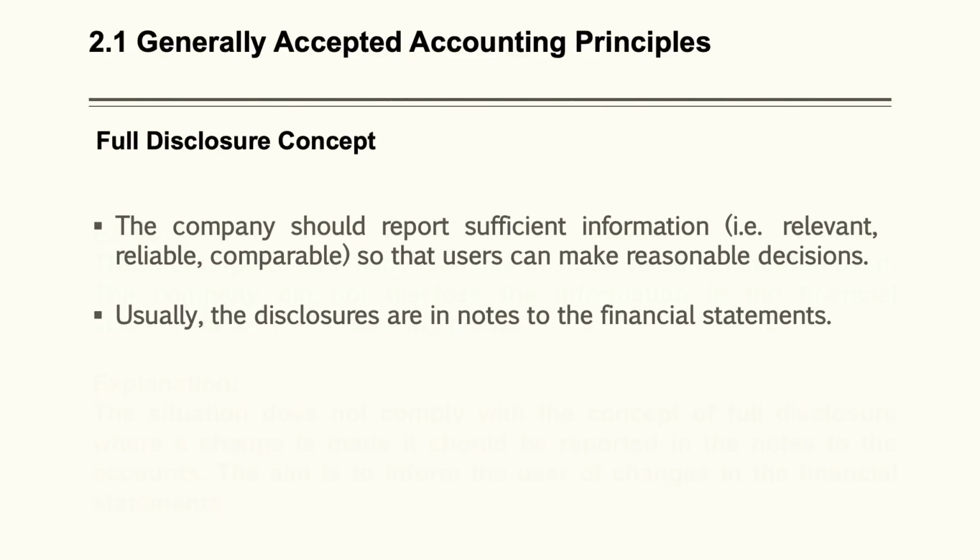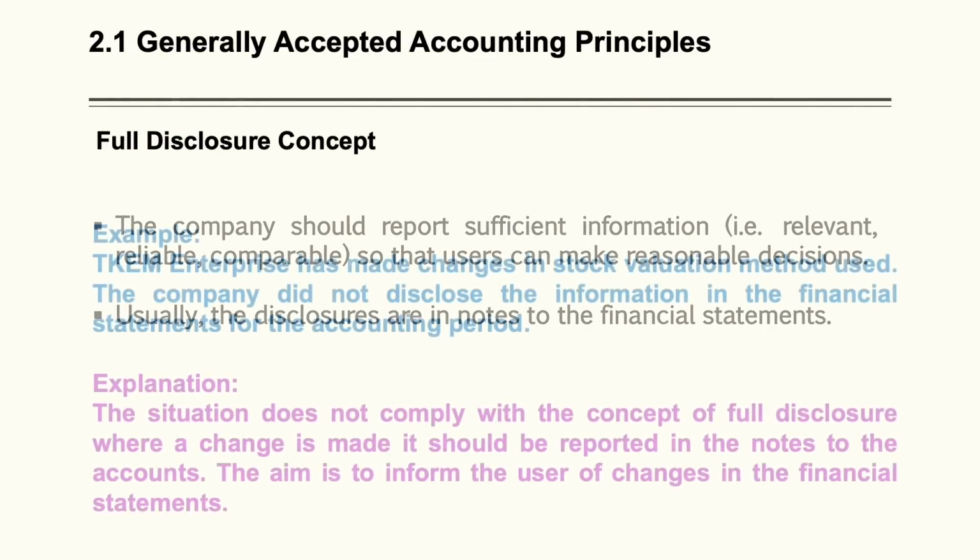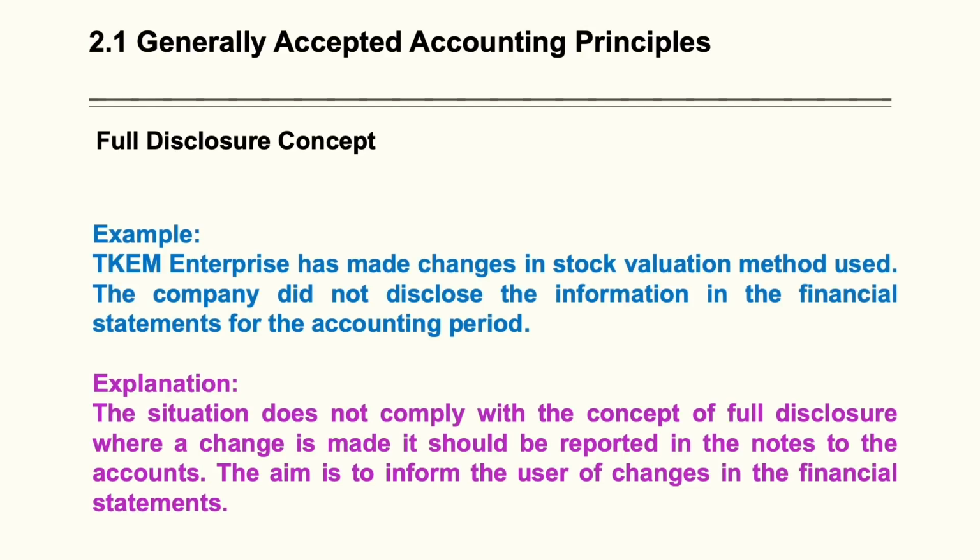So for every concept we give you one example. Look at this one. TCAM Enterprise has made changes in the stock valuation method used. The company did not disclose the information in the financial statements for the accounting period. So based on this concept, the situation does not comply with the concept of full disclosure. Where a change is made, it should be reported in the notes to the accounts. The aim is to inform the user of changes in the financial statements.